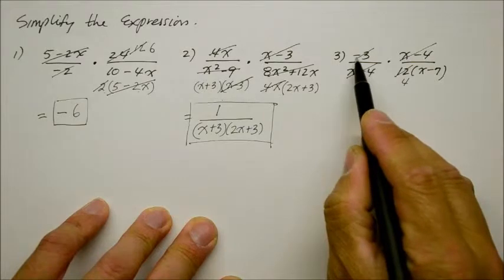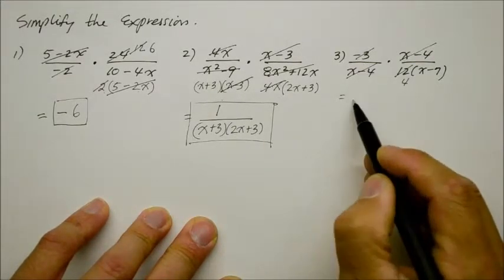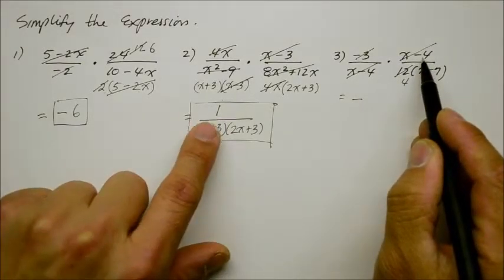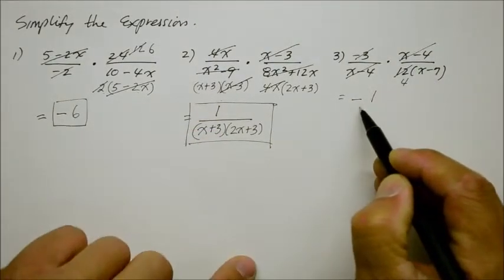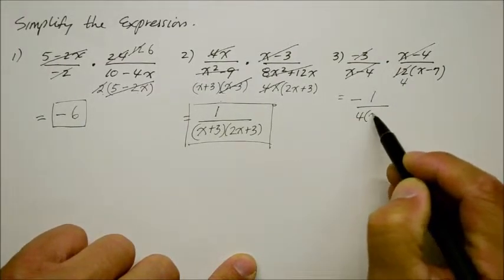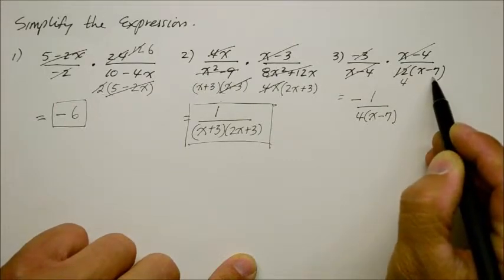Just don't forget the negative, okay? When you multiply or divide, you have to keep the negative sign. So since everything's gone except for the invisible factor 1, on the bottom, all you have remaining is 4 times the binomial x minus 7. You didn't get to see any action. But oh well.